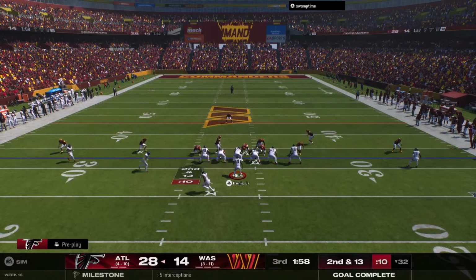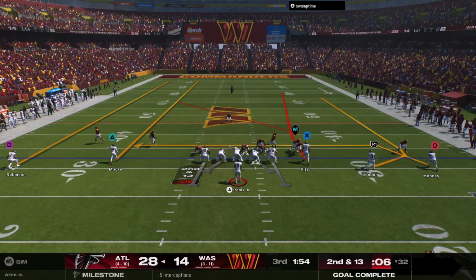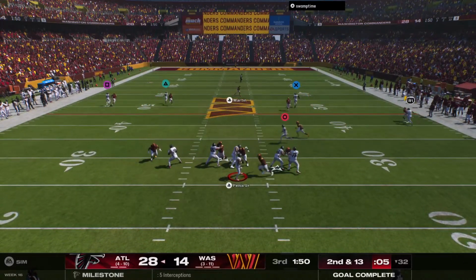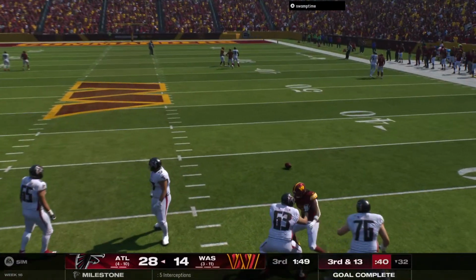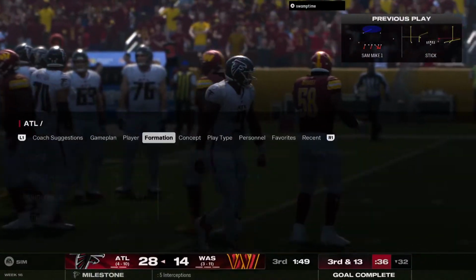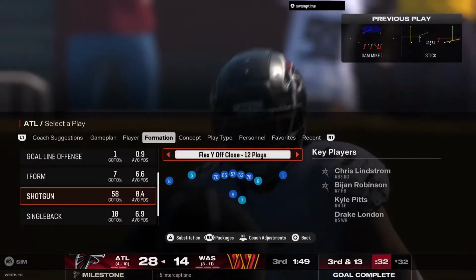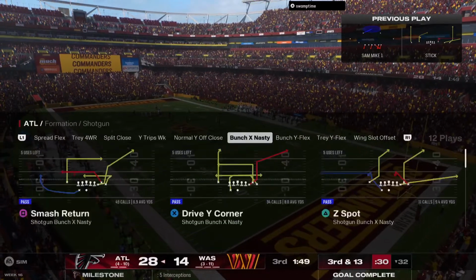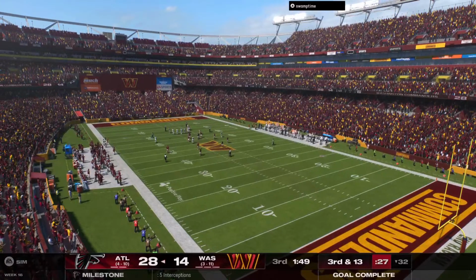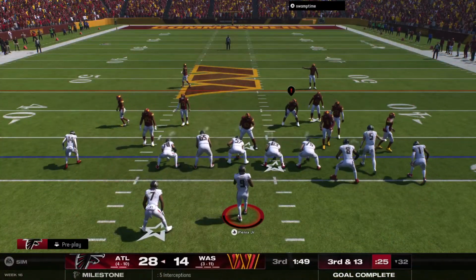19 Tiger, 19 Tiger. Penix working from the gun. And he just got it away before the hit, but the pass winds up incomplete. It's going to be 3rd down. This is why we hear about closing speed so often when you evaluate players. You know, once he senses the pressure, he's getting rid of that ball. It takes a player who can close quickly to get to him before it's released and alter that throw.